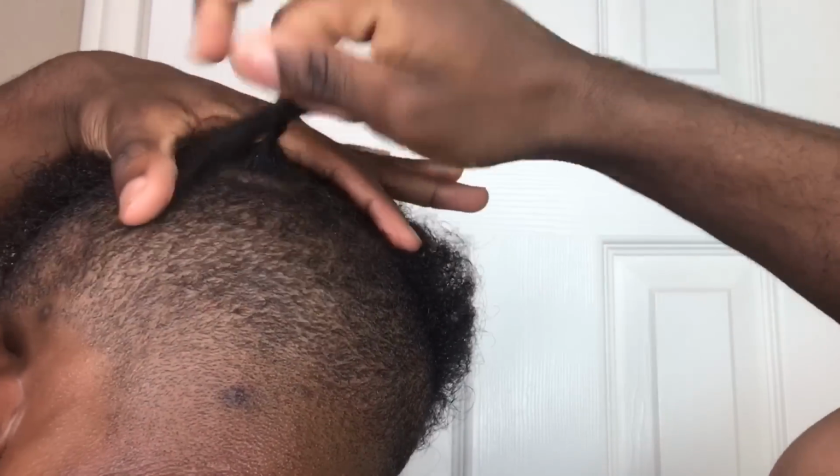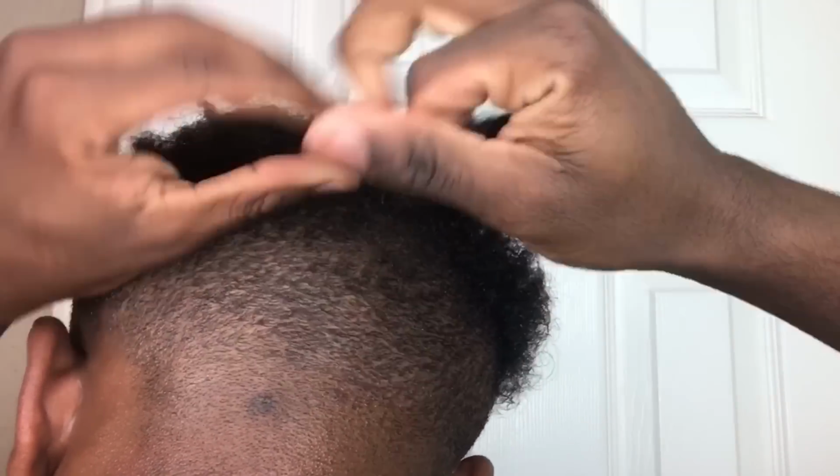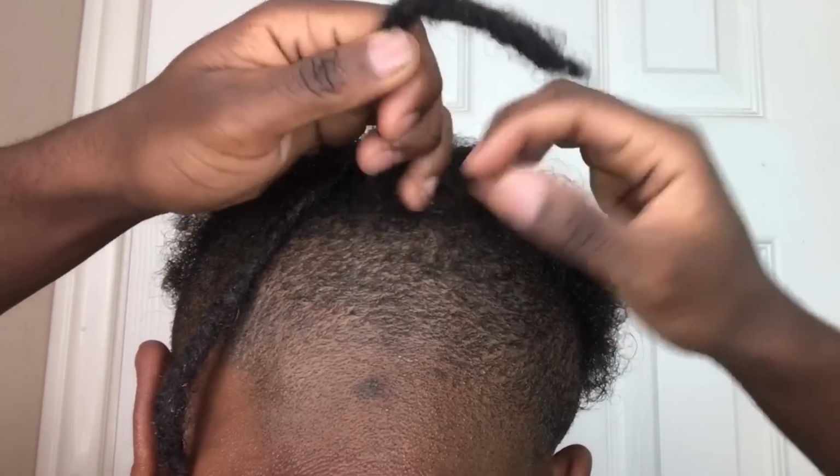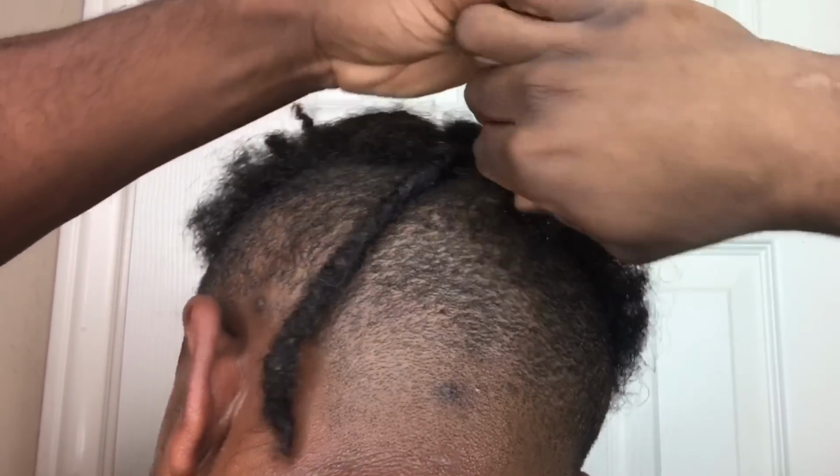He only uses this gel when it's necessary because he doesn't like buildup, so most of the time it's just water. All he does is twist his hair like so, and then he locks it with the clip thing.